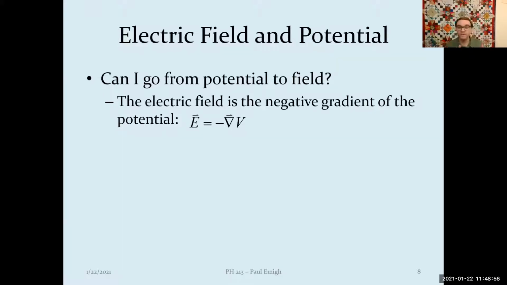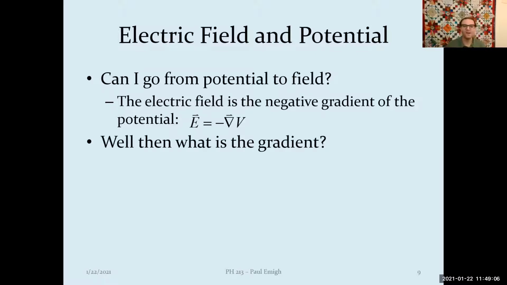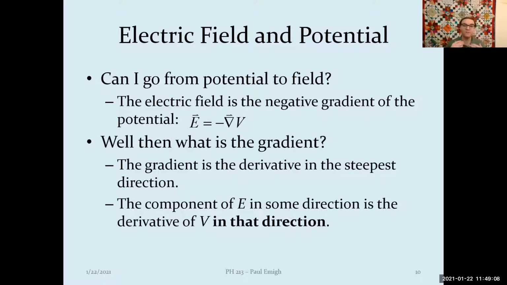If you've taken multivariable calculus already, you're probably a little bit familiar with the gradient, but it may have been a little bit since you learned about the gradients. We'll talk a little bit about what that is. So the gradient is basically the derivative in the steepest direction. We're kind of used to dealing with one-dimensional functions a lot in physics, but suddenly we have functions of 3 variables. And so if I say take the derivative of v, you might not know what to take the derivative with respect to. So the gradient is telling you what specifically to think about. It's the derivative in the steepest direction.